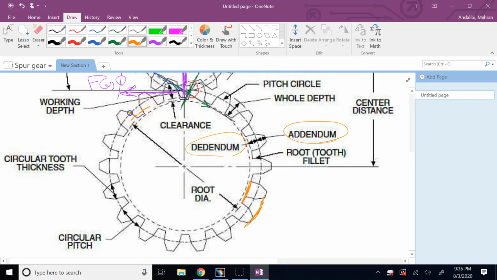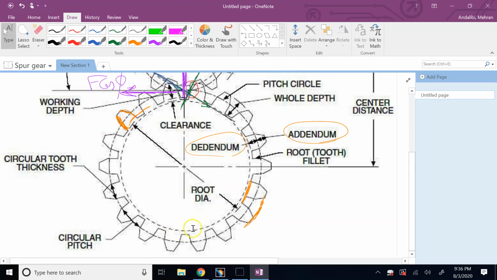Each one of these tooth profiles, this side and this side, is a curve called involute, and I'm going to show you. But not all of the tooth profile is involute. Only the part of it that is above this circle is involute. The part that is below this circle, between this circle and the dedendum, is not necessarily involute. It doesn't need to be, because there is never going to be any contact down here. No point of one tooth would touch any point of the other tooth below the circle. And this circle also has a name.